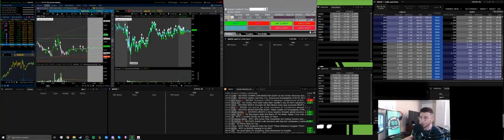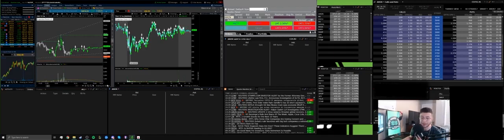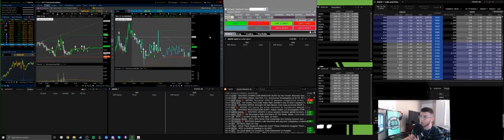But you can see here on the left, I have NQ, NASDAQ futures. And just because I like to trade most of the tech stocks, and so does most of the chat, so does Nor. So I like to have 1 minute time frame candles of NQ to my left, and then whatever stock I am trading at the moment to the right. So you can see I have Tesla here popped up.